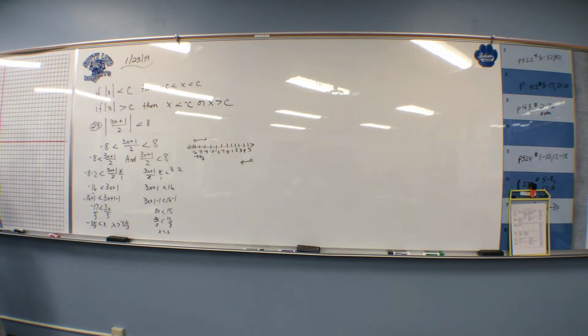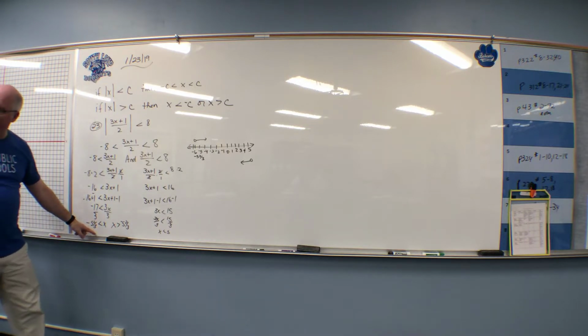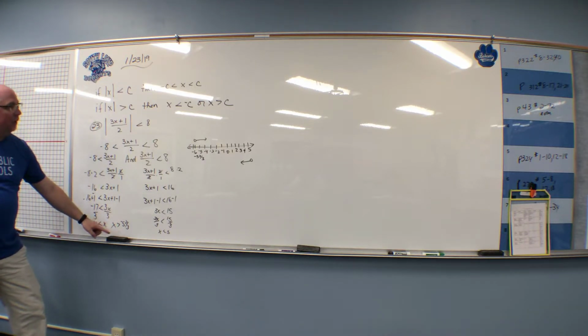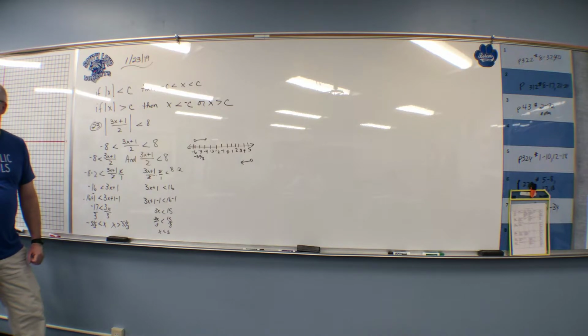I'm going to slow down for a second. Ava, do you have a question? Yeah, so how come there are two x's? Oh wait, no, you had to switch it back. Yeah, I had to switch it around. I ran out of board here, so I had to move it to the right. I apologize for that. It's okay. On my assignment, I didn't switch them until I got it into set builder. Is that okay? Yeah. When I graph it, it's so much easier for me to graph it if I do this.